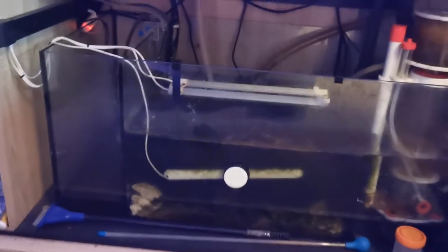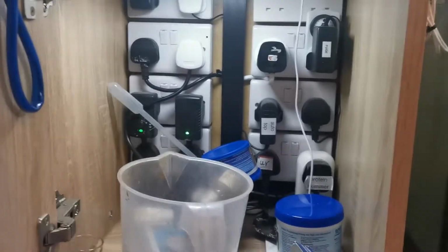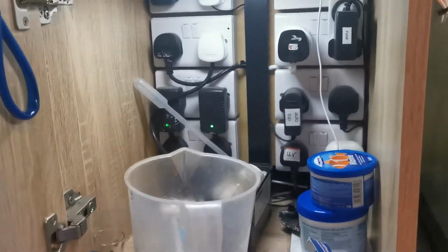So I highly recommend one, if not at least on your heaters. But I built a power board, as you can see here. I built a power board, and that whole power board plugs in, I know that's a little bit messy down there, that all plugs in through an RCD, a 13 amp RCD. 13 amp should be enough.